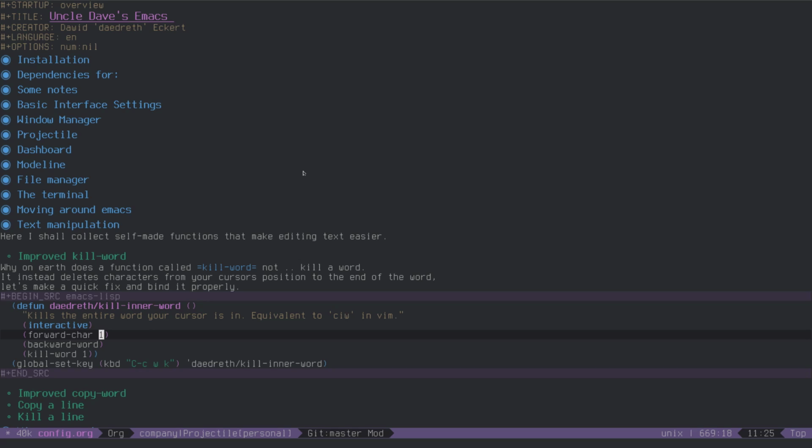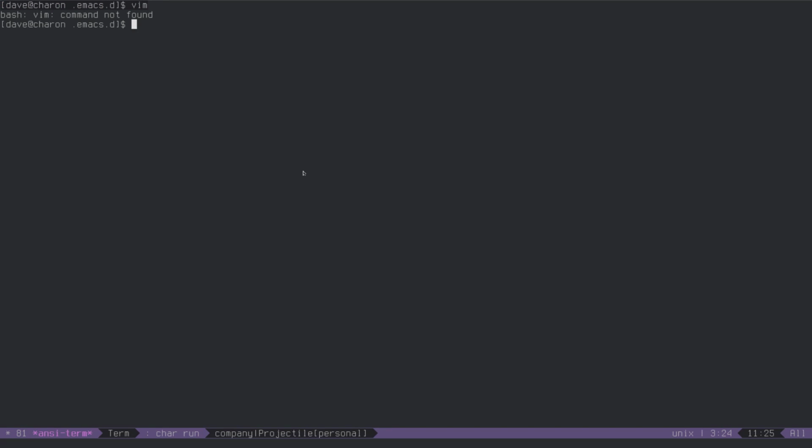The other option is, if you really, really want to, you can run Vim inside of Emacs in a terminal, right? I don't have Vim installed, my bad. But you can totally do that. You can have terminals open and use Emacs as a substitute for Tmux. Obviously you do not need to run Tmux because you are running a tiling window manager. Maybe someone else, however, does. So you can totally do that. You can use this as a terminal multiplexer if you really wanted to.